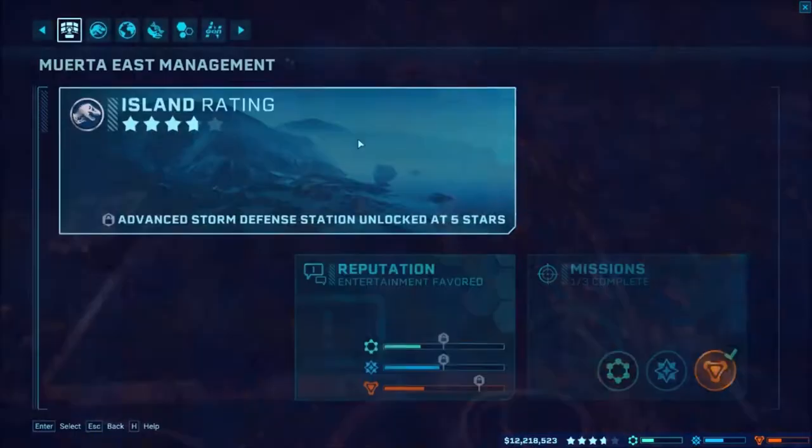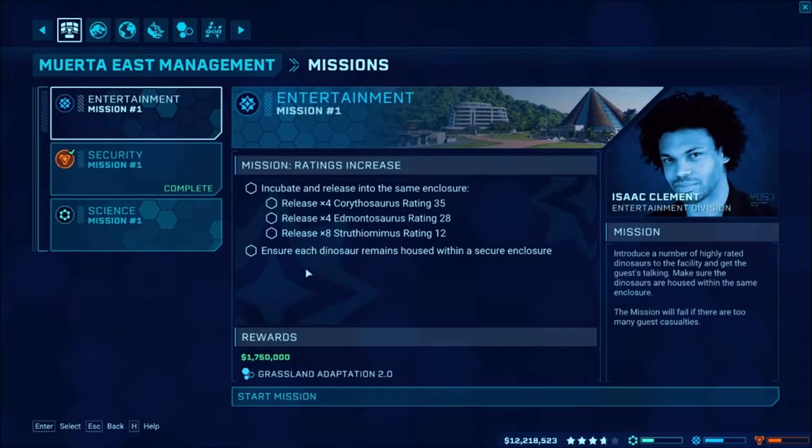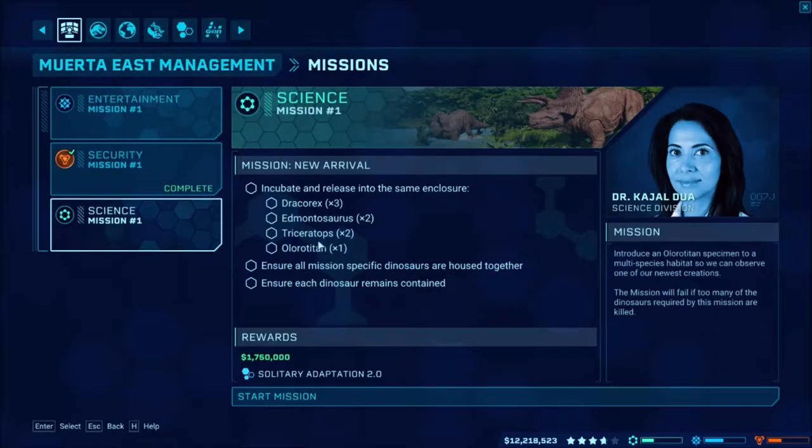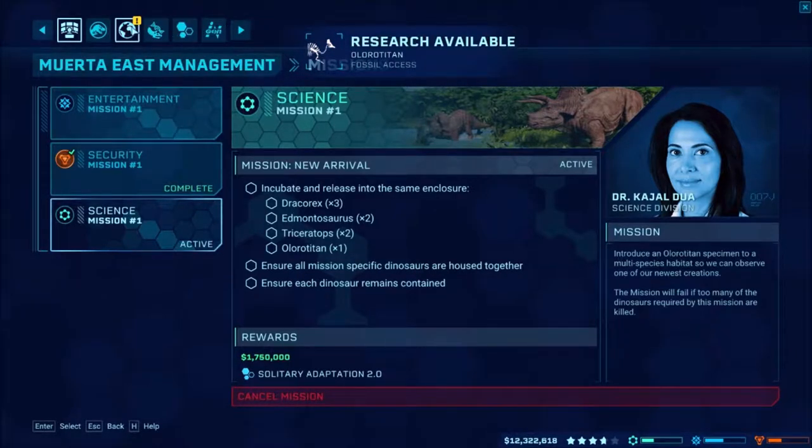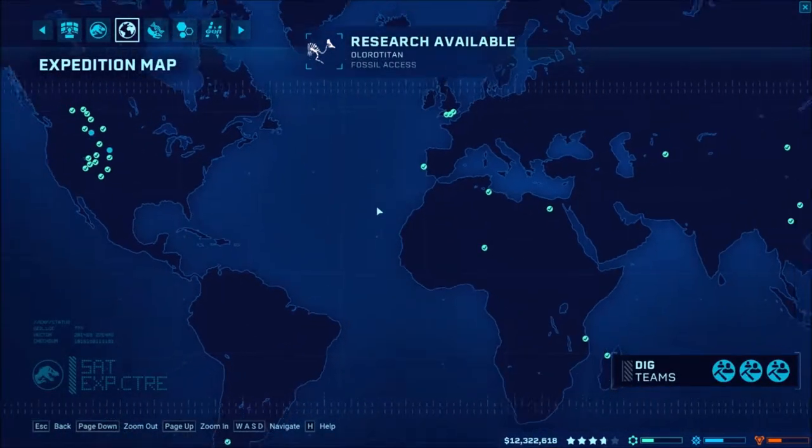But today we're going to do the next mission, which I believe I want to do the science mission, because that introduces the Olorotitan, which is what I want to get. So we'll go ahead and start this mission. There we go. We got the Olorotitan, so we need to do the research for it.